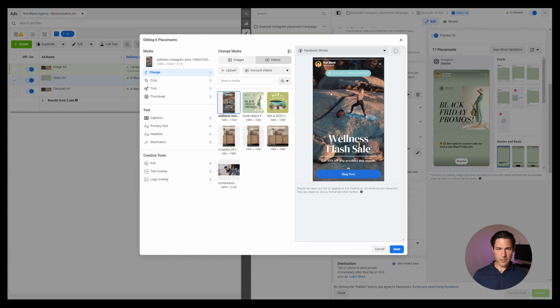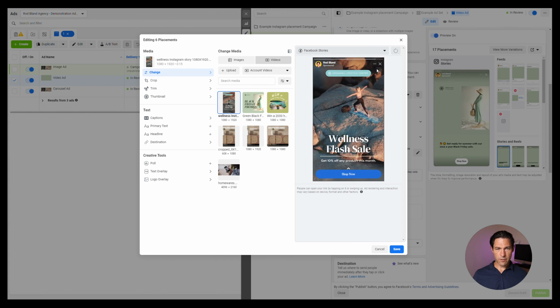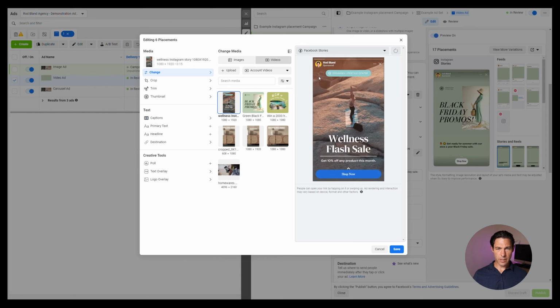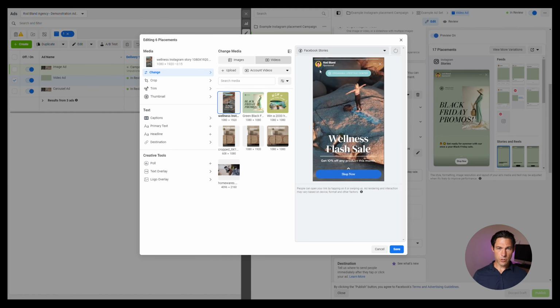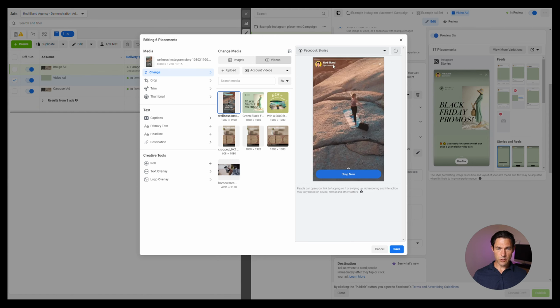Now, there's a couple of things to notice. Part of the top of the ad will be obscured by the advertiser information. So if you are putting any sort of text or copy or anything up there, you just want to make sure that it's not obscured. And I'll include the measurements so that you can put them into Canva or whatever graphics program you're using to ensure that you don't actually have anything obscured by that.